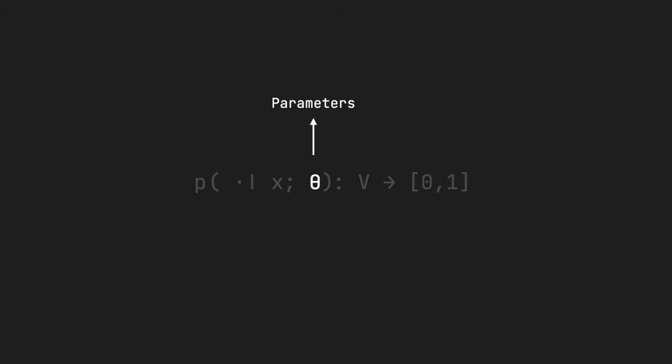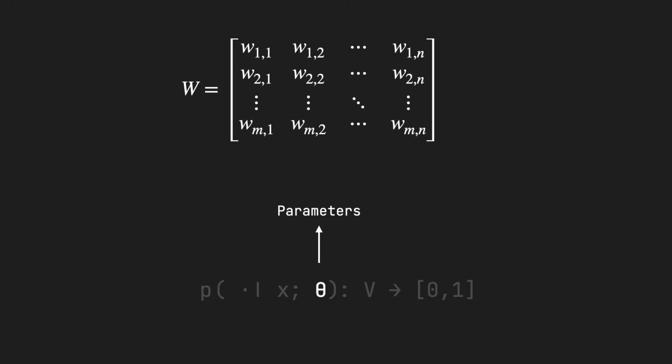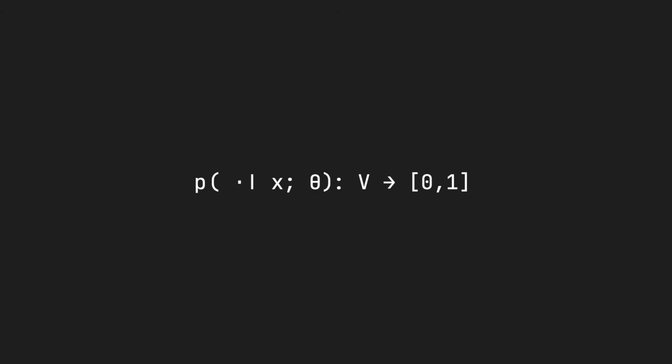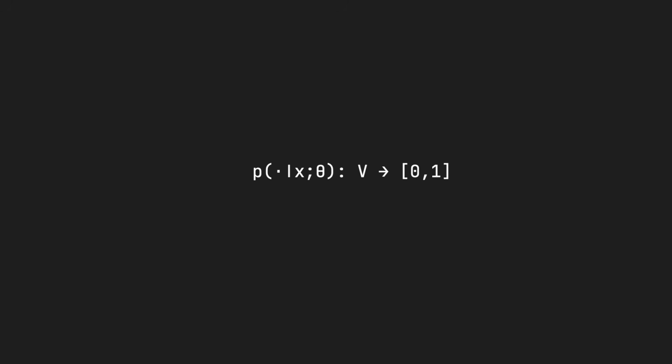The next thing that you're providing are parameters. These are the learned parameters, the weights that are in your LLM. And you're providing these weights. The outcome, the probabilities, are based on the configuration of these weights. So this is a probability distribution. And what you provide also is a set of tokens to this method. So in this function you have the tokens, you have the context, and you have the parameters. So this is a probability distribution.